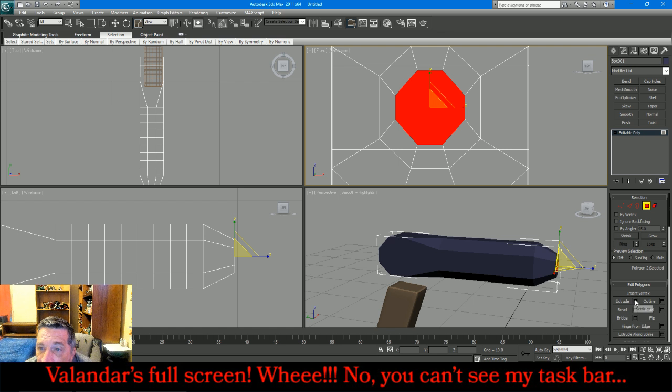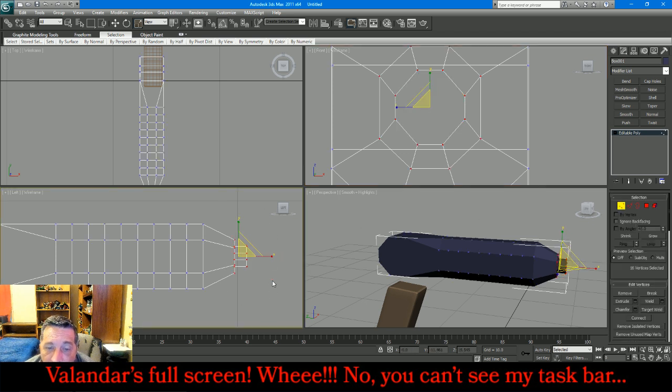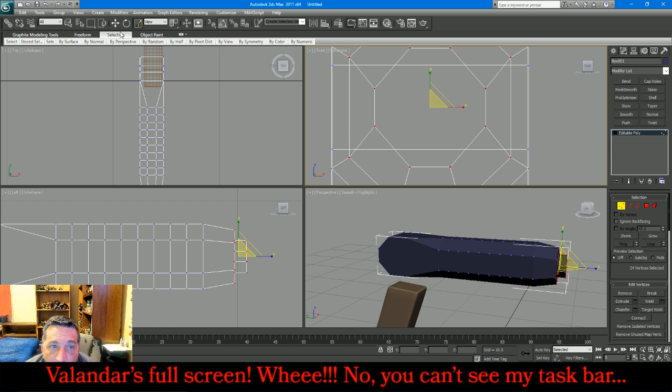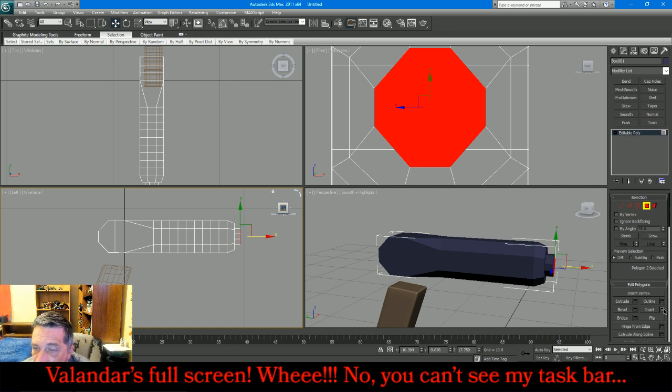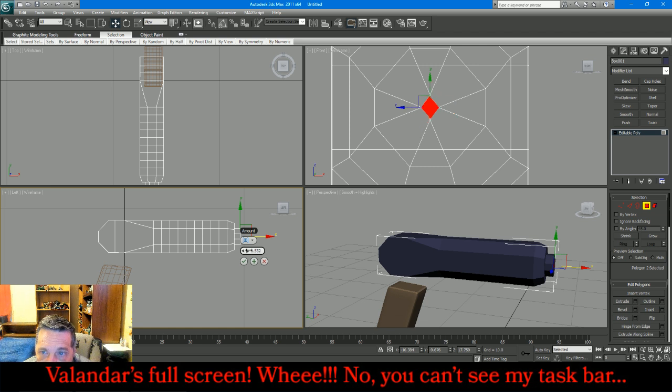And then we extrude out again. And actually, now that I'm looking at it, we really don't need it that small. So we're going to make it a whole lot bigger. And then bring it back in. About there. Now we're going to inset up there. And then we're going to extrude a negative amount, just a bit, just to make it a depression.